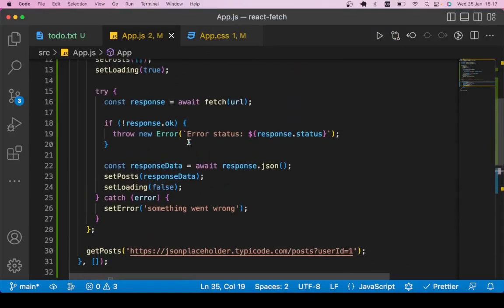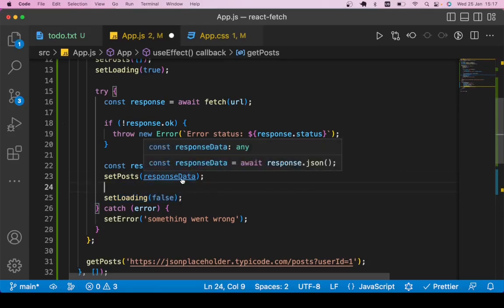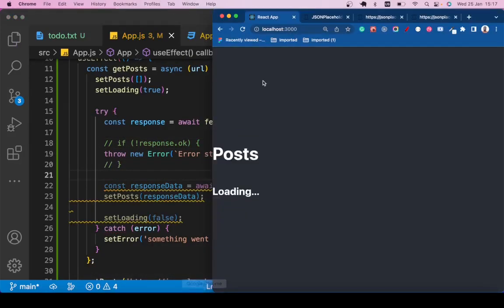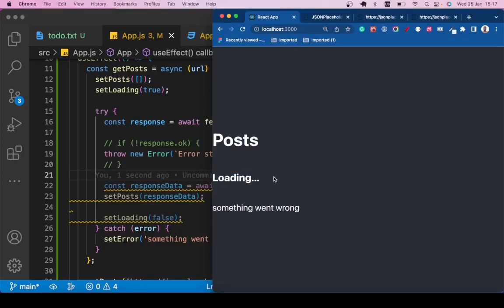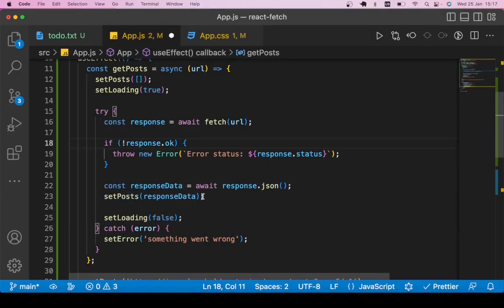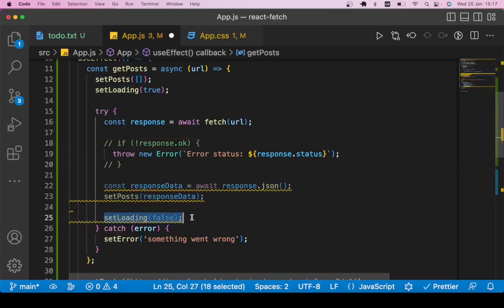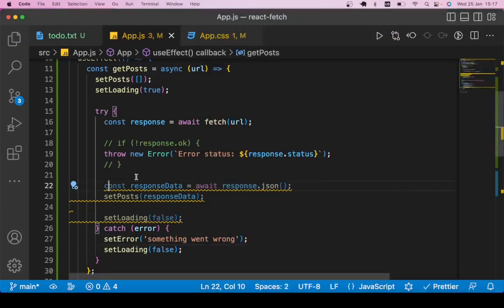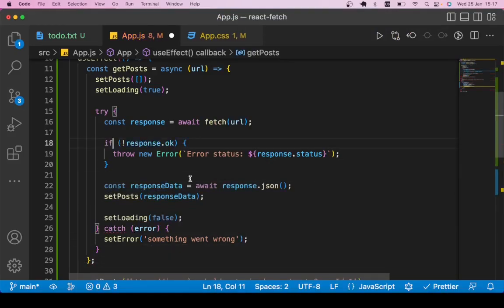So it is working, but setting it to false here is not really the best way to do it, so to speak. Because for example, if we have an error in the process, the loading is not going to get cancelled, we just get the thing stuck there. You can say let's just repeat the thing, because when there's an error, let me leave that in there. We can come down here inside the catch block and cancel it. Yeah, in this case that will work, but there's a better way we can actually do that.